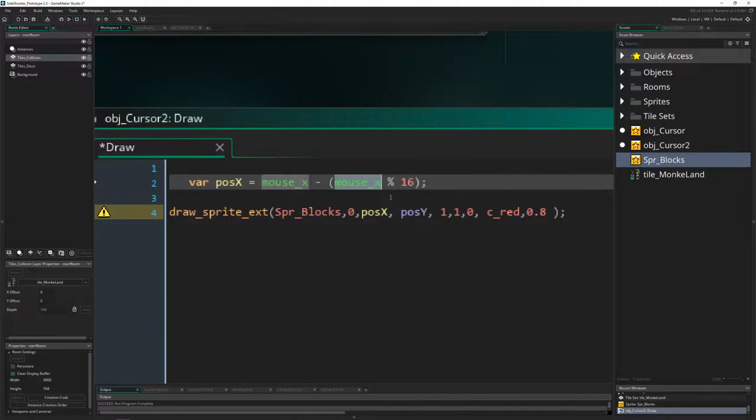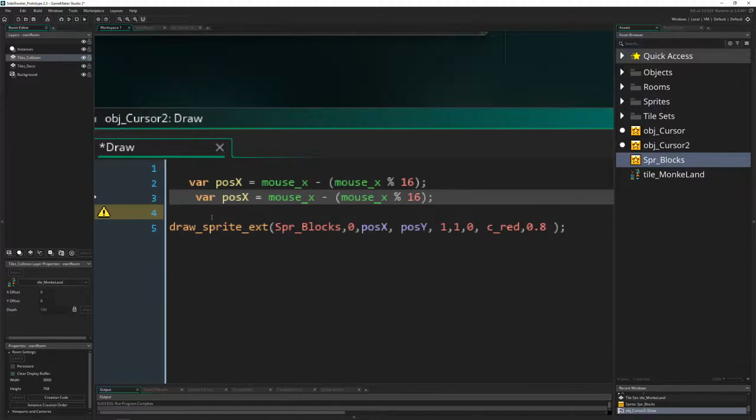Let's say we are at 162, and if we do a modulo by 16, it will divide by 16 until we just get the remainder. So of 162, because it's dividing 10 times, we have a remainder of 2, and this remainder we delete, or well, subtract from the original mouse position. And this is how we can create a very easy way to snap to a grid.